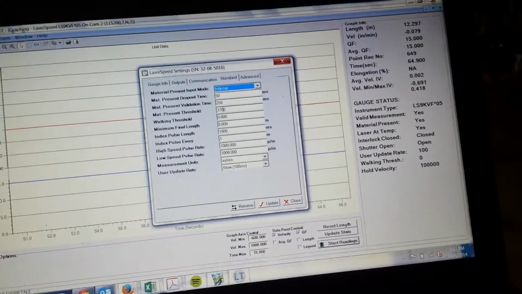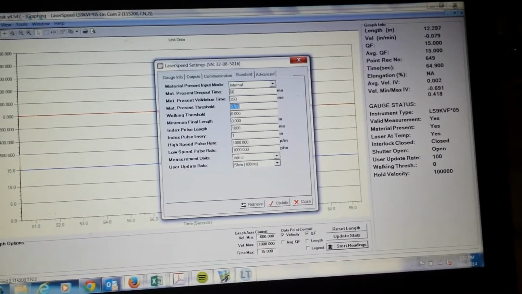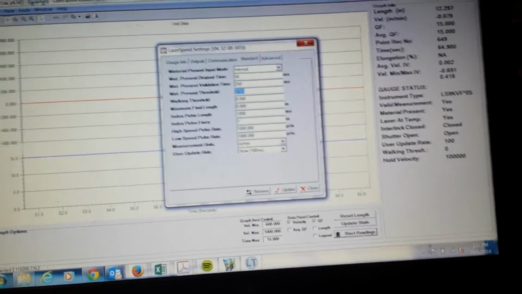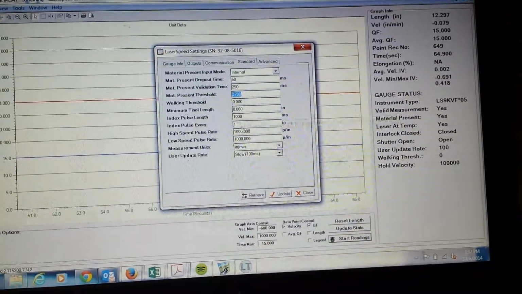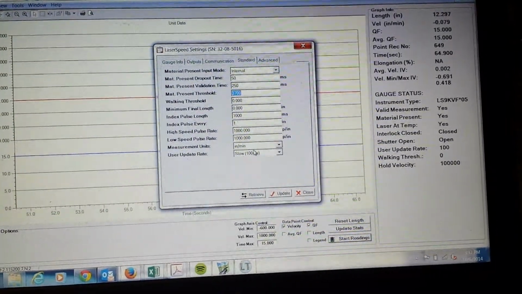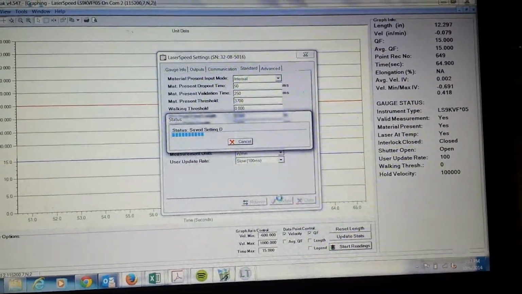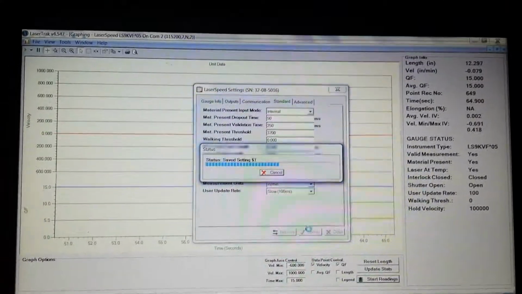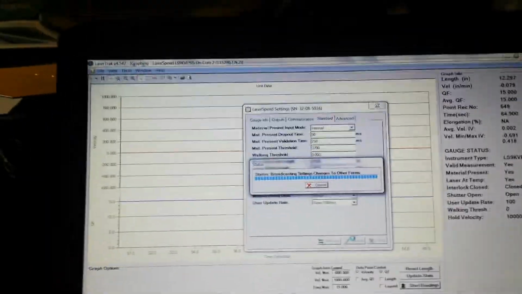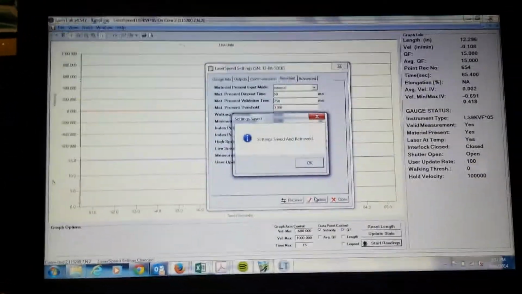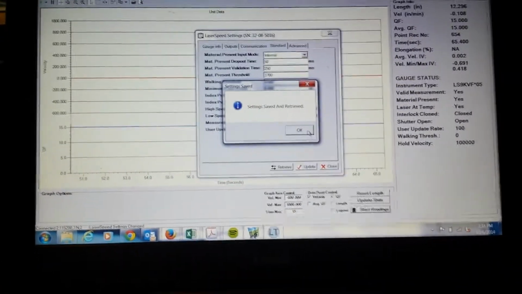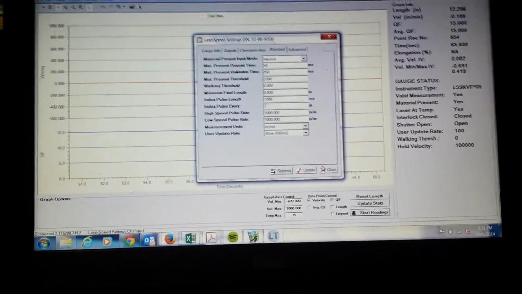And you saw there that the values earlier, that green line is right here. That's the material presence threshold value, but we're going to change that in the other screen. Right now it's in inches, so I'm going to go ahead and say update. So now we're going to be in internal mode. Say OK, close.